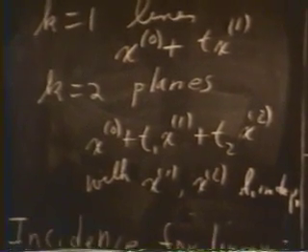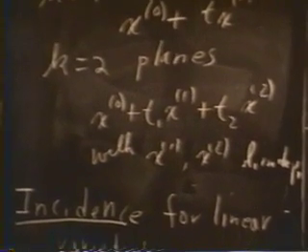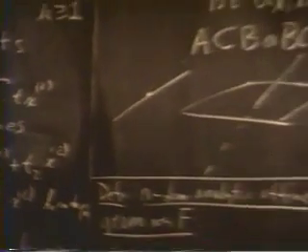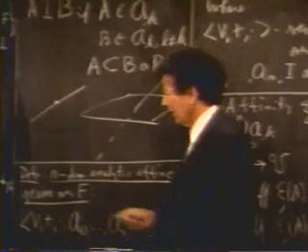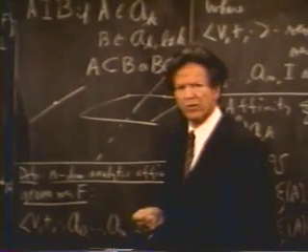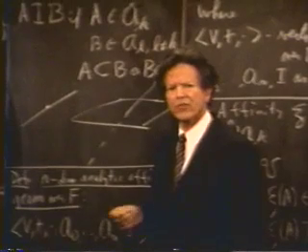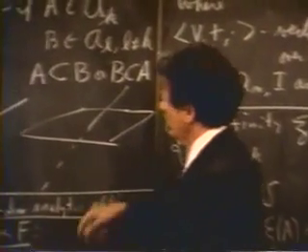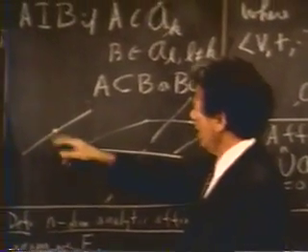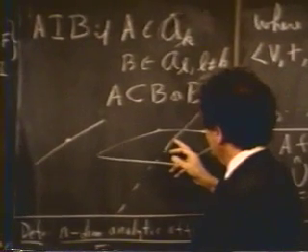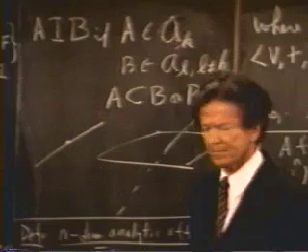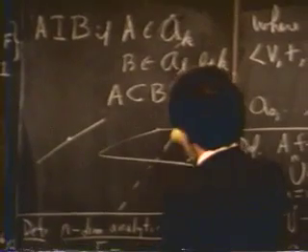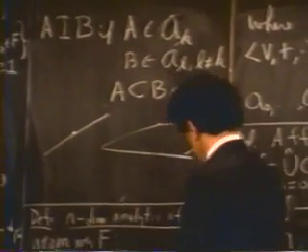The second thing we want to define, then, is the relation of incidence for linear varieties. First thing to note is that that relation of incidence is not the same as intersection. For example, the intersection of two lines is not a case of incidence. Incidence holds only between varieties of different dimensions. For example, we have incidence when a point is on a line, or a line passes through a plane. Or rather, a line lies on a plane. I've got this drawing slightly wrong. I want to change that. More like this.